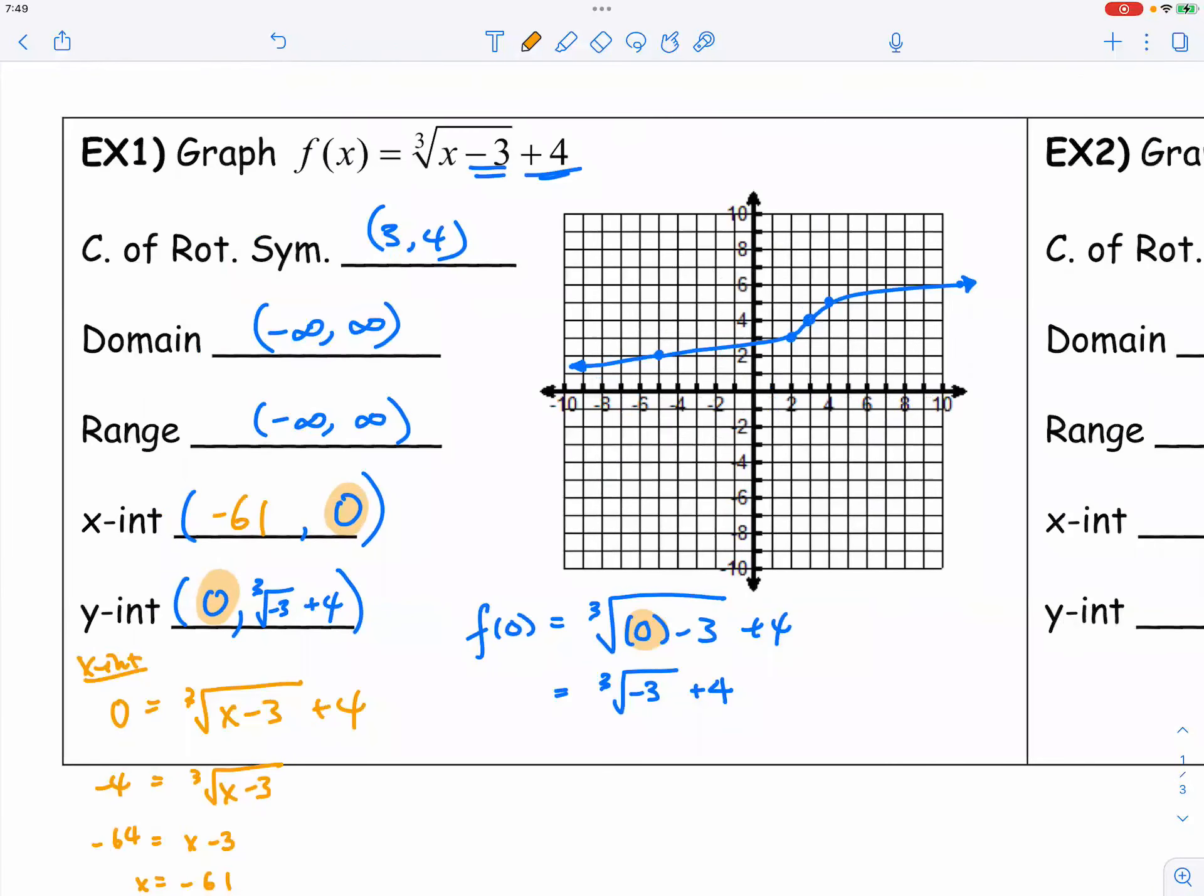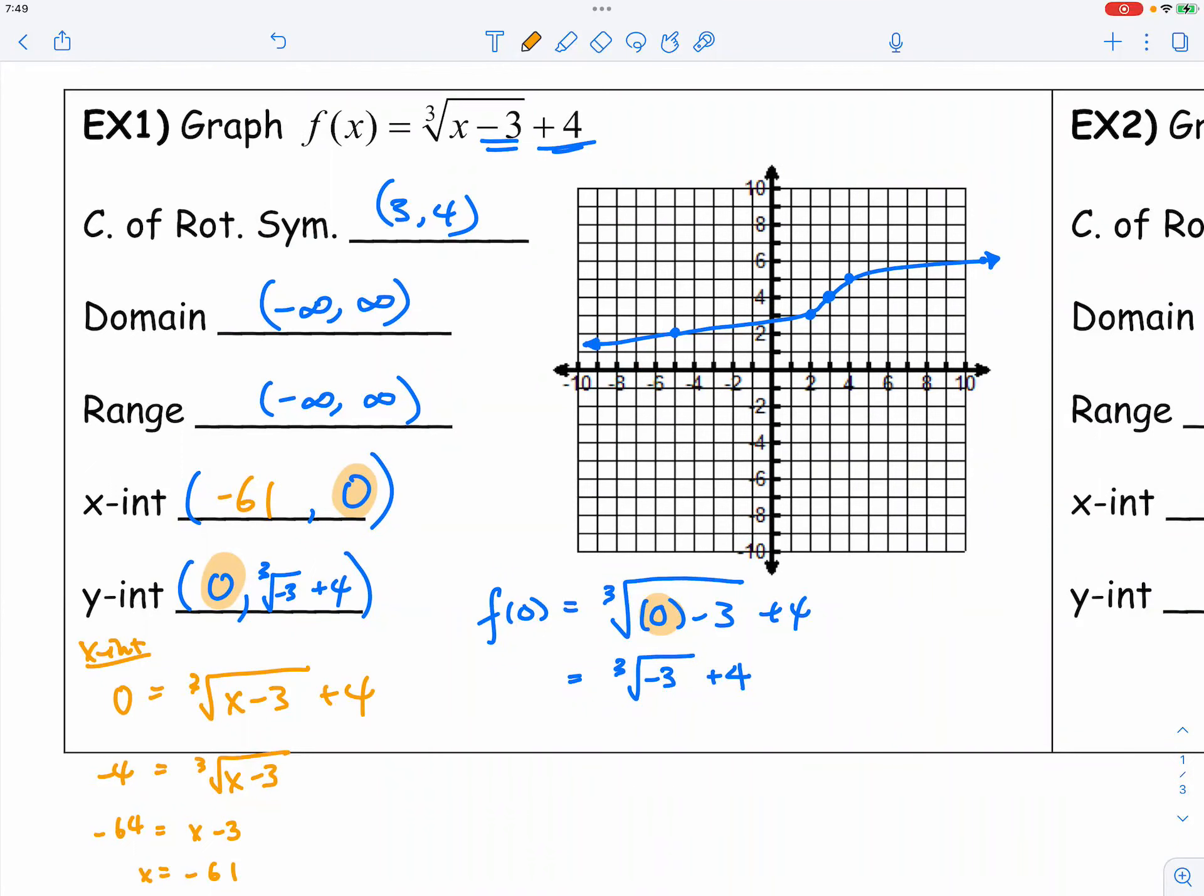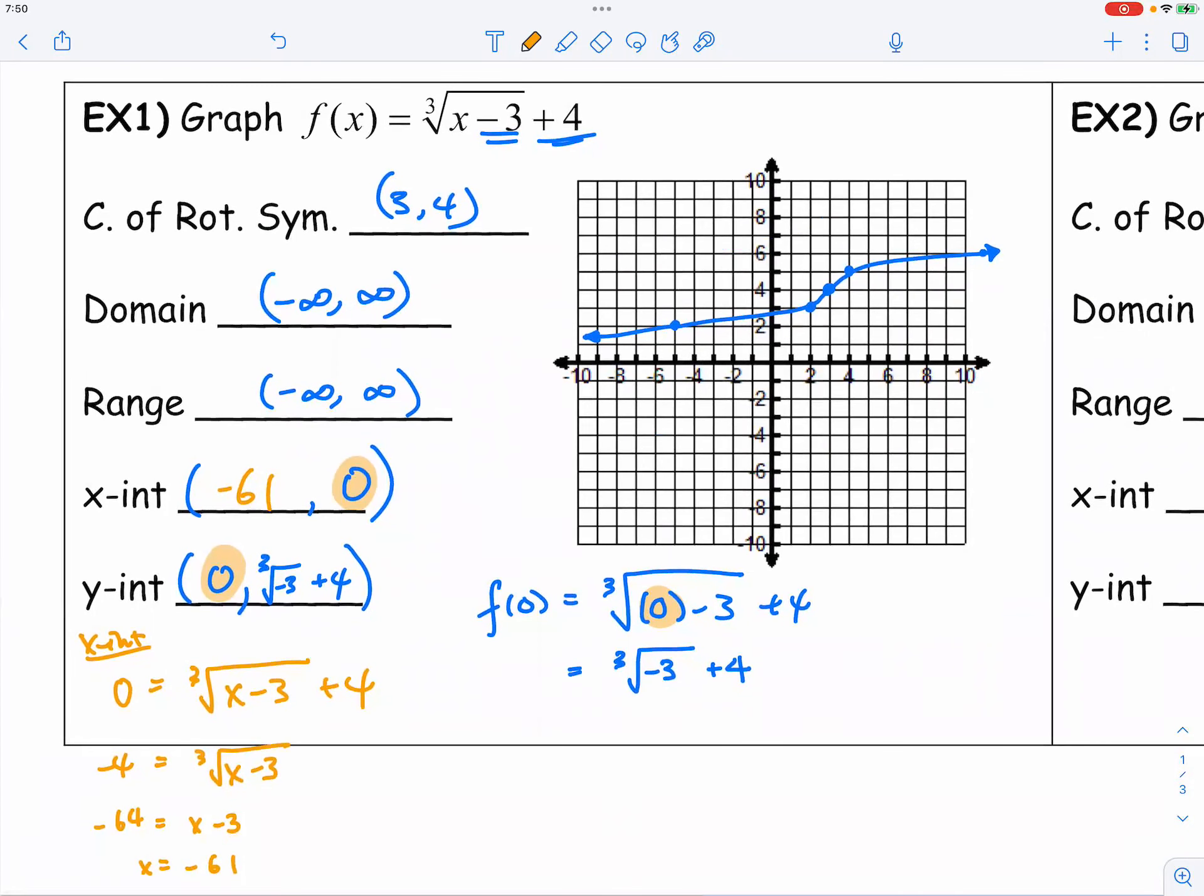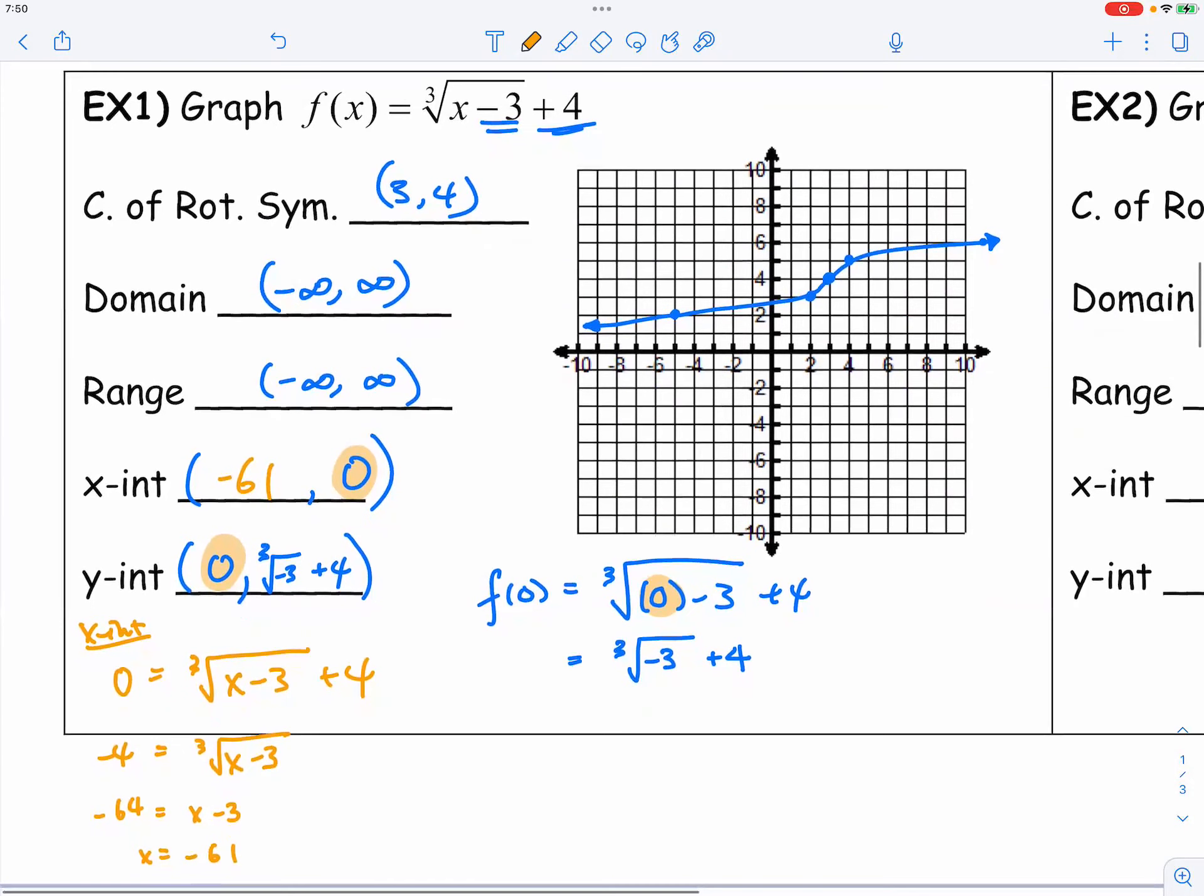So I think that this is a really good example to show you what we expect you to do. We expect you to know how to graph, which is easy. I think the only thing that's challenging is that we expect you to know how to find the x and y-intercept when they are not easily, or they are not nicely pinpoint on the integer, on the graph. So in that case, you really want to make sure that you know what to do, which is easy. I don't think you should memorize anything. It's just common sense.